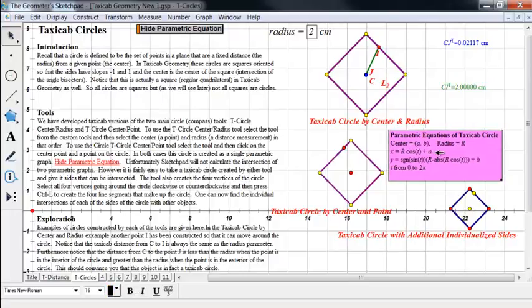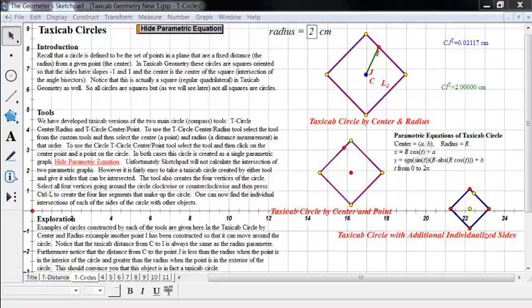So down here we see a parametric equation. If we take a center (a, b) and a radius capital R, it turns out that these parametric equations work. We let x be r times cosine of t plus a. If you think about this, it's just like you would parameterize a circle that you may have done in your Cal 2 or Cal 3 class, or maybe even in a pre-calculus or trigonometry class.